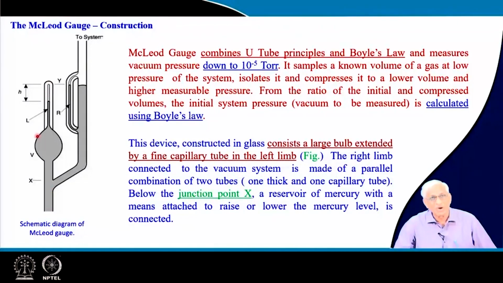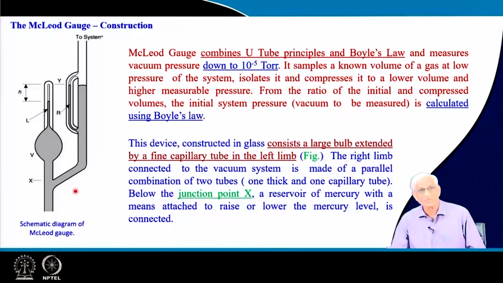Now, when all of it is down below this point called X, the diversion point, the system whose vacuum we are measuring is communicated through this pipe, which is quite big, into a big bulb made of glass with a small capillary extension. If the volume of this bulb is capital V, you can neglect the extra volume of the capillary whenever these are additive, but if it is a ratio you cannot neglect it. By raising and lowering you can communicate the system vacuum to be measured here.